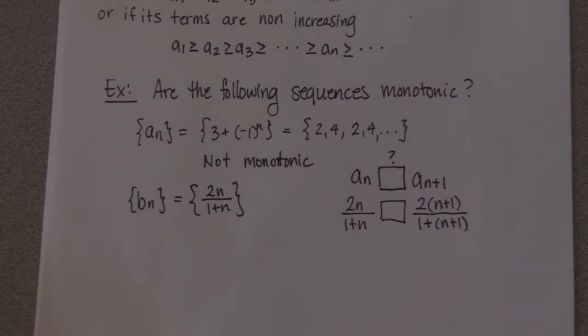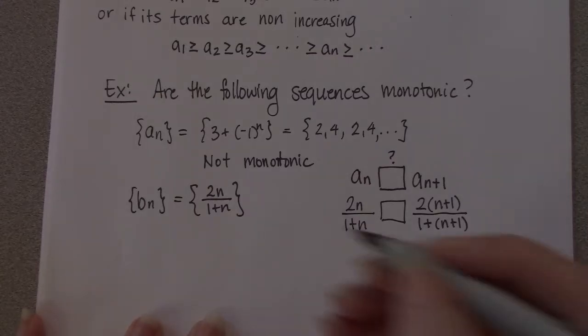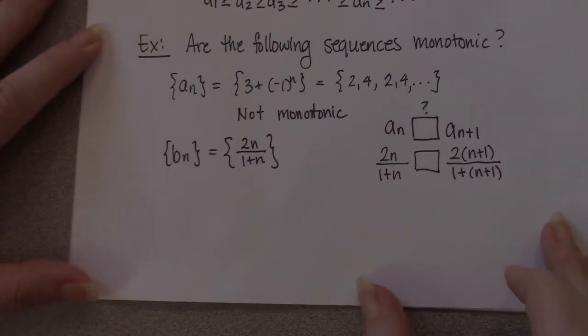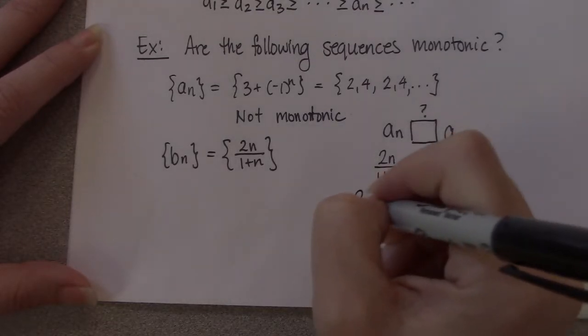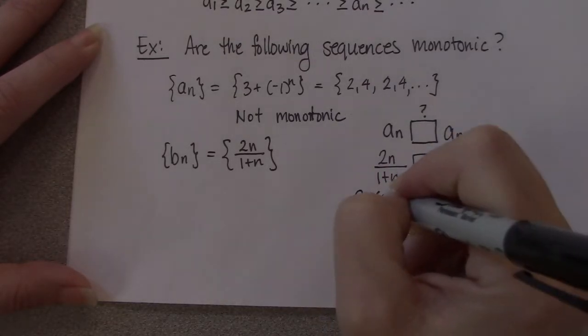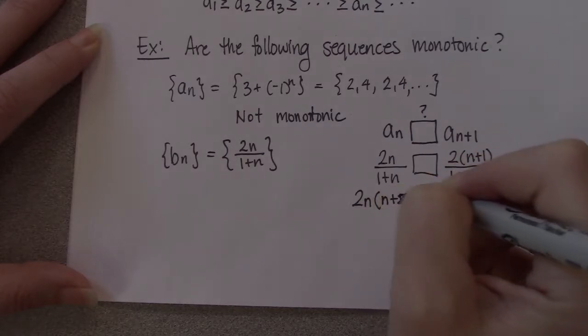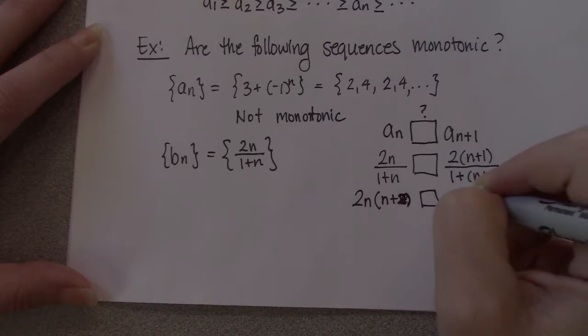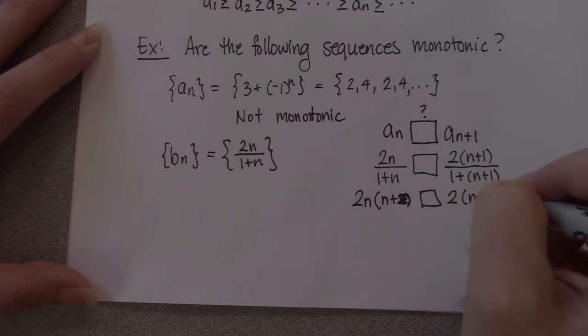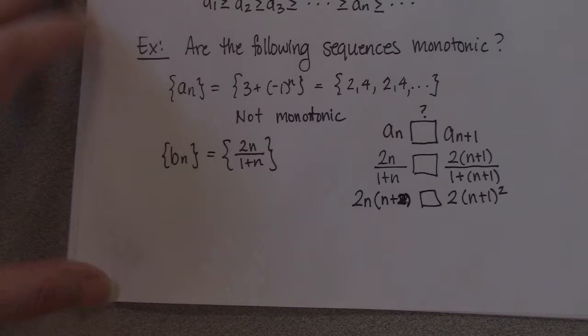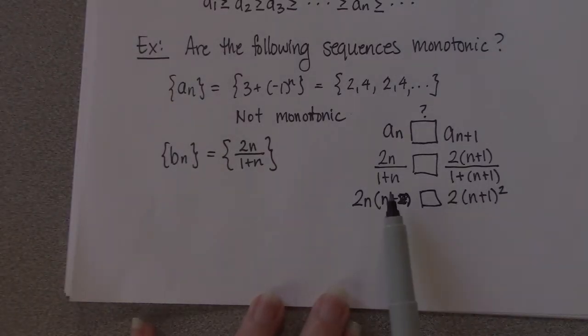So what I'm going to do, since all of these values are positive, I know I can cross multiply without violating my expression. So I'm going to say, well, I have 2 to the n times n plus 2, and I want to see how that compares to 2 to the n times n plus 1 squared. So this was 1 plus n, that's the same thing as saying n plus 1, so all I did was cross multiply these two terms.